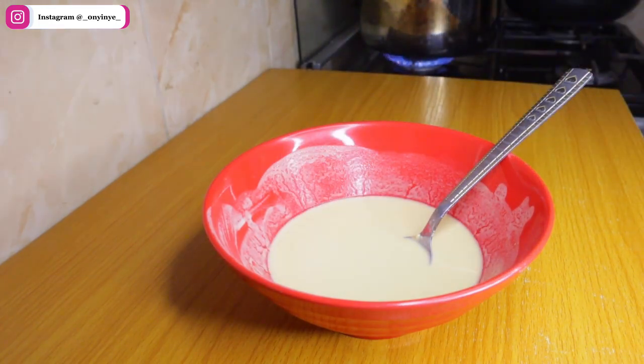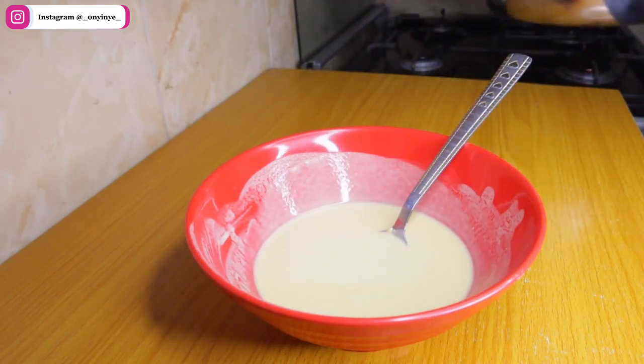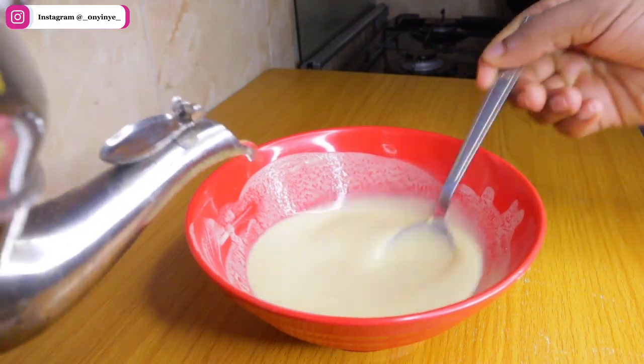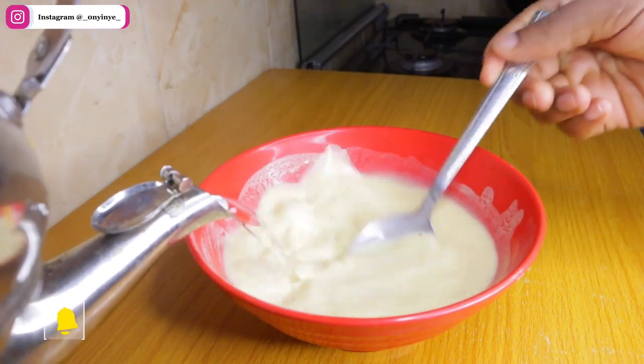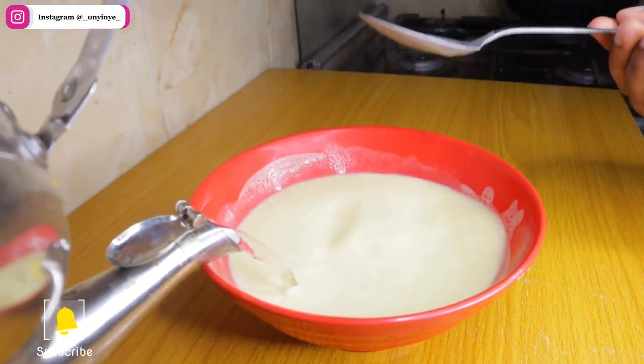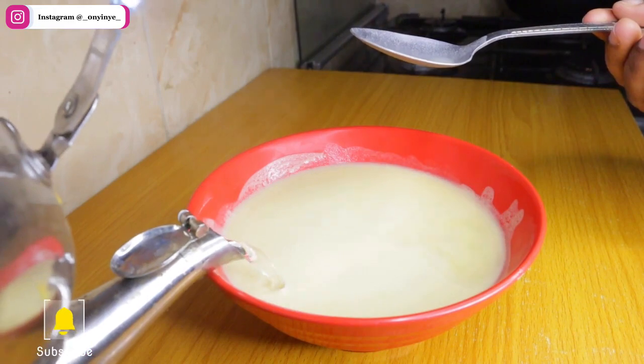Once your hot water starts boiling, slowly and steadily introduce the hot water into the raw pap. As you're doing that, make sure you're gently stirring the pap with your spoon like I'm doing in this video.